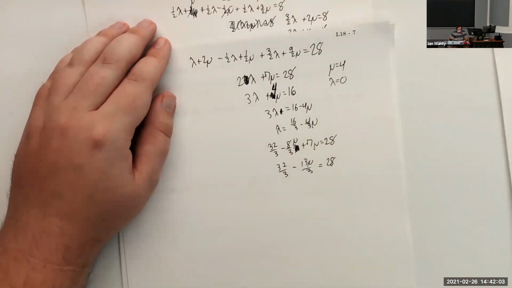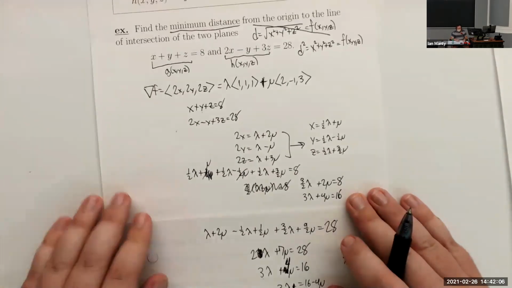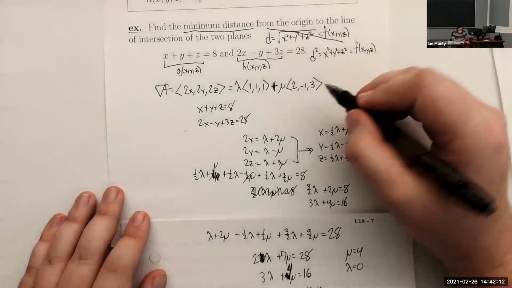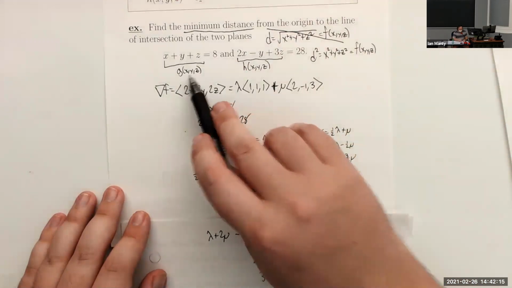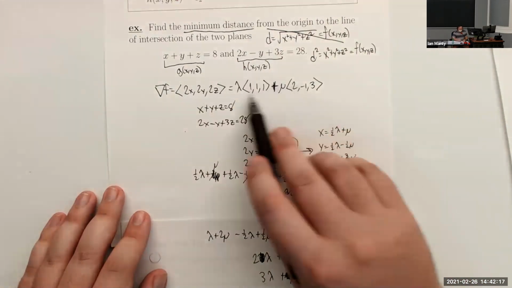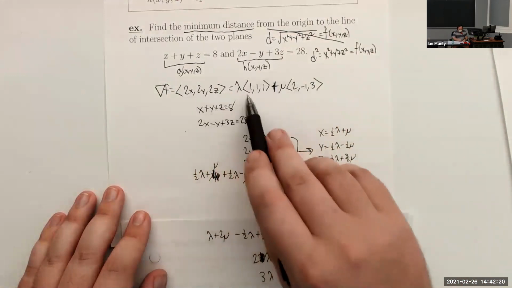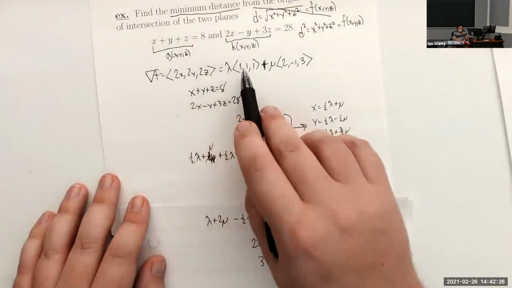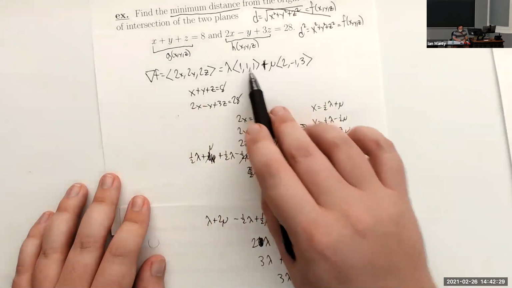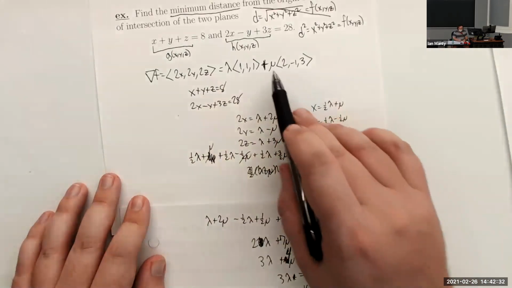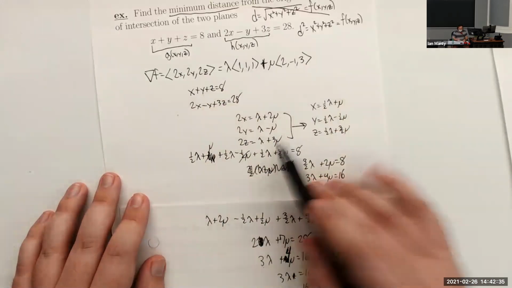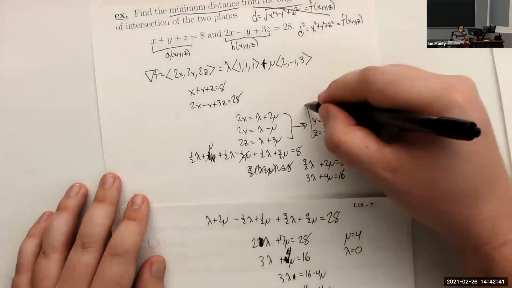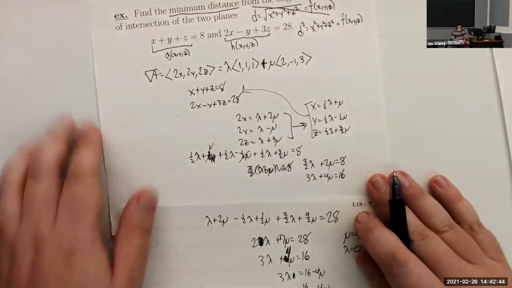Okay, you know what? Going through all this algebra is not really doing anything for us. I want to explain the process of this, and I'll mess up algebra on someone else's time. So what we're trying to do here is we found the gradient of our constraints. Those ended up being pretty simple here. And then we set x, y, and z equal to these right here. We had 2x is lambda and 2 mu, 2y is lambda and negative mu, and 2z is lambda plus 3 mu right here. I divide everything by 2 to get this, and then I substituted these 3 into my equations right here.